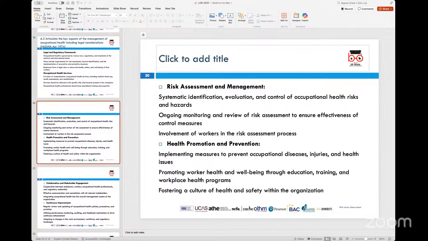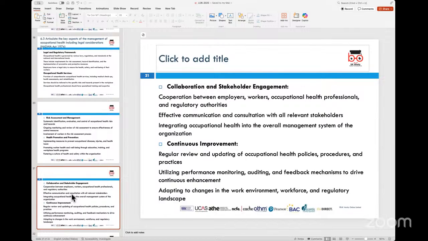The other part of the Health and Safety Act is the Management of Health and Safety at Work Regulations, which requires employers to implement a structured system for managing health and safety risks within a particular premise. And last but not the least, which is called RIDDOR, the Reporting of Injuries, Diseases, and Dangerous Occurrences Regulations. And this specifically talks about any workplace incidents that occur should be reported to the authorities.